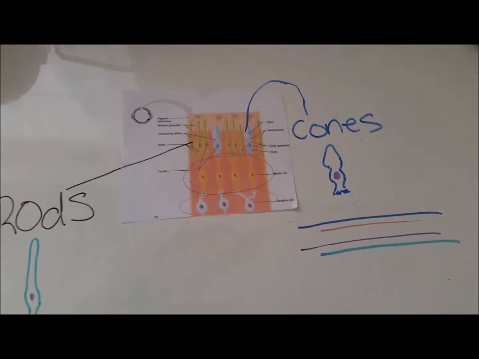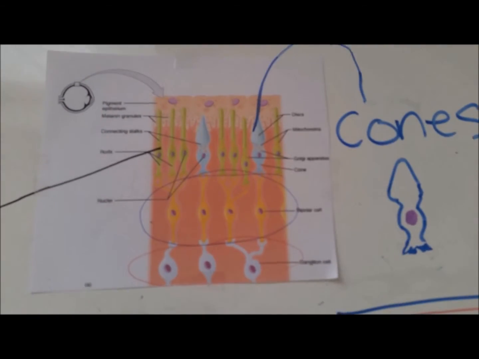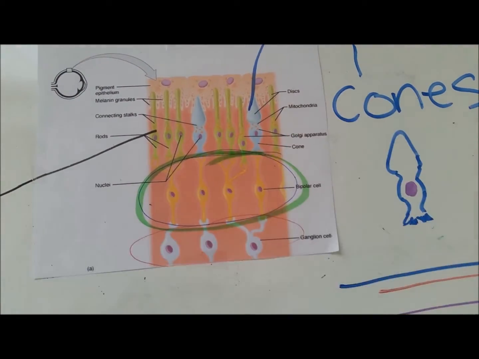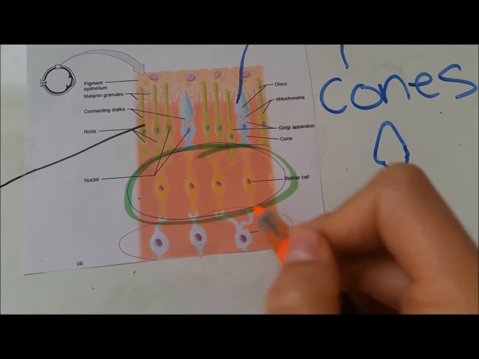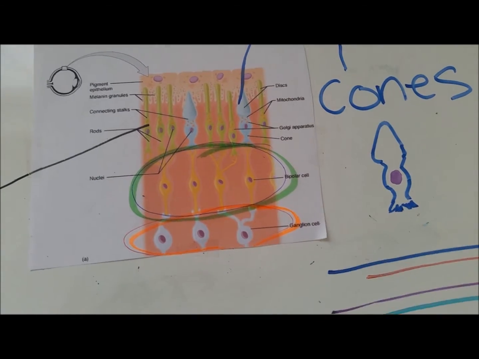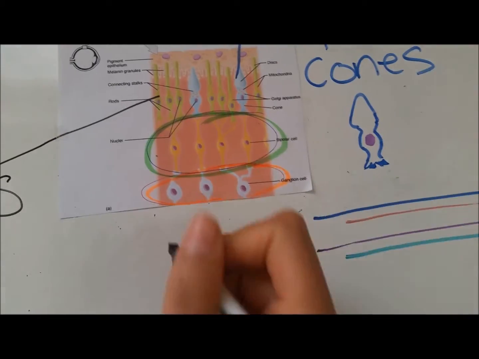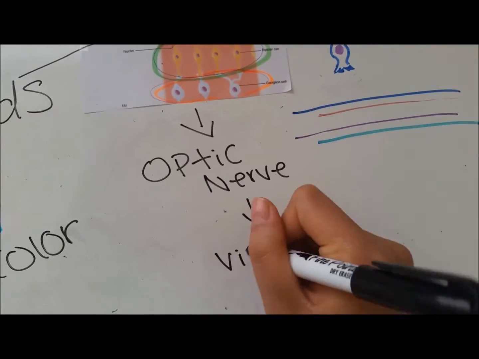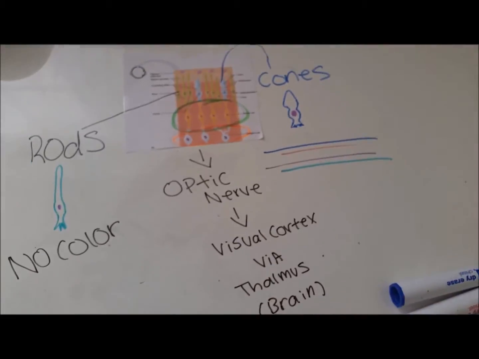When light strikes the receptor cells, they produce a chemical change that generates neural signals. These signals would activate the neighboring bipolar cells, which then activate the neighboring ganglion cells. The axons from the ganglion cells would converge to form an optic nerve that would carry the information to the brain.